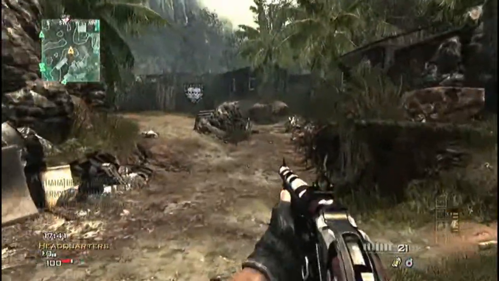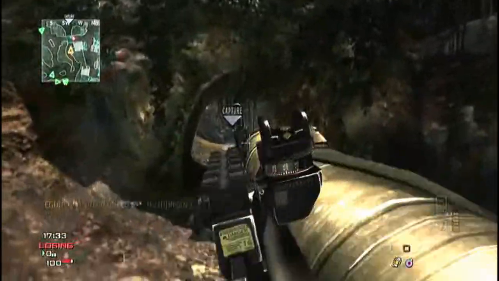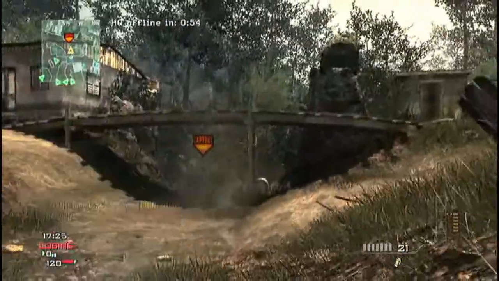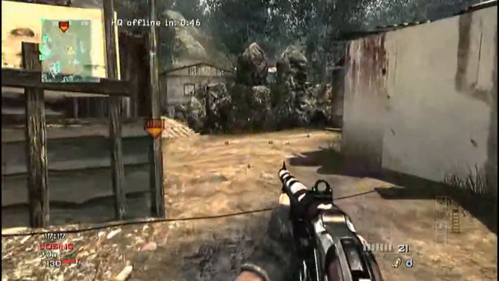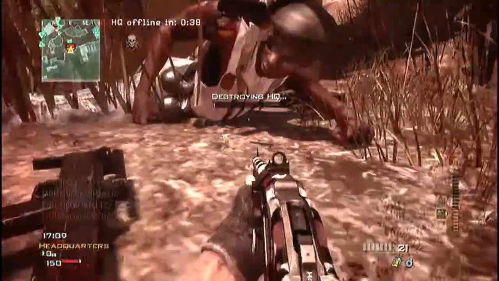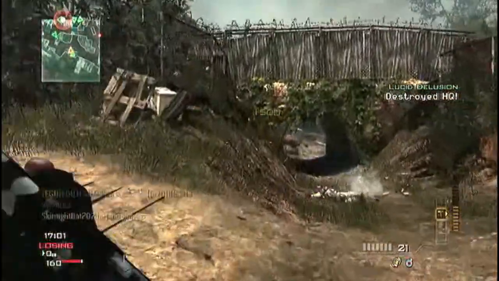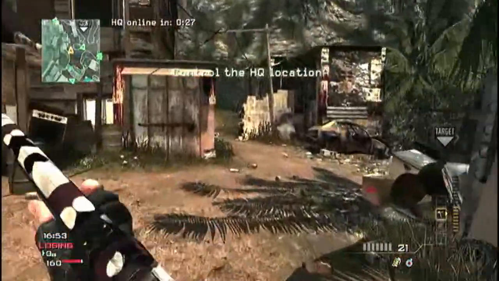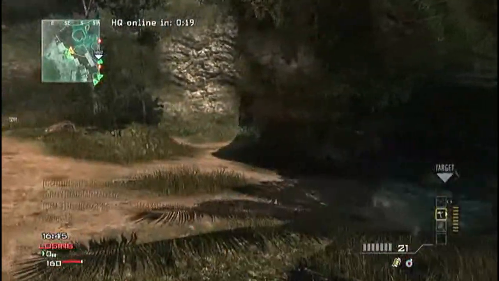Capture the objective. The enemy captured the headquarters. Enemy UAV identified. Secured. SAM turret ready for deployment. Headquarters located. Enemy SAM detected. Enemy UAV identified.